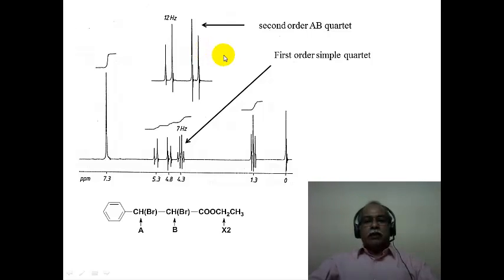Let us see some more examples of AB quartets and familiarize ourselves with the pattern that we recognize in each one of the spectra. Pattern recognition is extremely important. That makes life easy for the interpretation of the spectral data. Once again, I should emphasize that in this spectrum, what is important is that from the midpoint of the spectrum, which is somewhere here, either side of the spectrum looks symmetrical. This is extremely important to recognize.